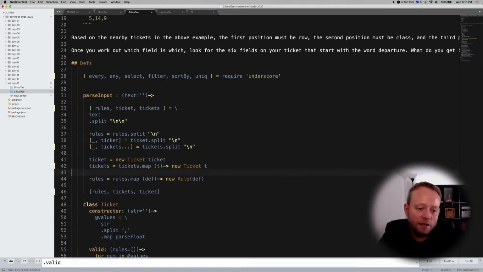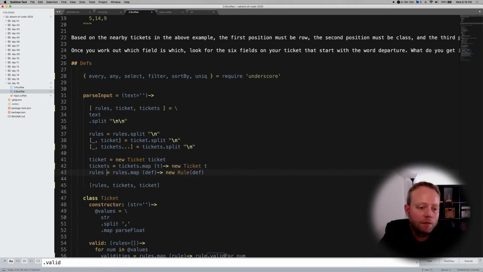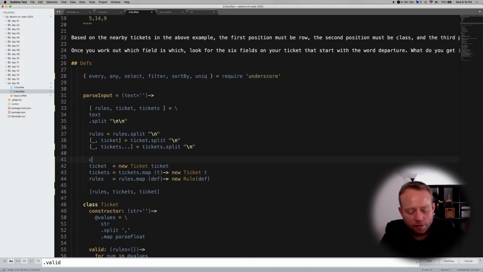Ticket is new ticket, tickets map. So let's just coerce values. So this is making a new ticket object for all these tickets, and a new rule object with this definition. And then we're returning them in this order: rules, tickets, ticket.